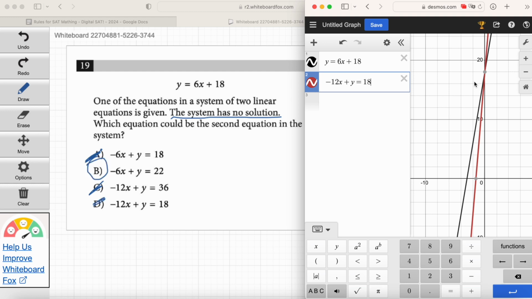Ruby, Maria, were you able to solve this as well, just using Desmos? Yes. Okay, great. Now, if you're doing the algebra on this, you could put all the answer choices into y equals mx plus b form. It's not too complicated. It's really not. And you'd want to see the same slope and a different y-intercept. And that would give you a system with no solutions. But it's just so concrete, just entering it in Desmos and seeing which one gives you no point of intersection. And there's just nothing to mess up.